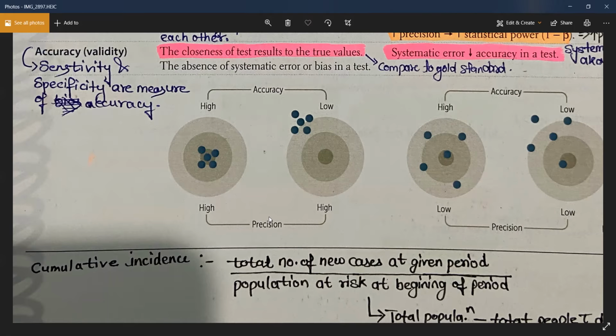Let's say you have a test, and for the gold standard test, the value of the troponin was 200. Now you run your test and the values you are getting are like 195, 205, 190 and 210. So you see the values are very close to the center, but they are far away from each other. A difference of 10 or 20 exists, right? So you can easily say that your test is not very precise but has a very high accuracy, because the values are very close to the gold standard value. Okay, I get it. Thank you.